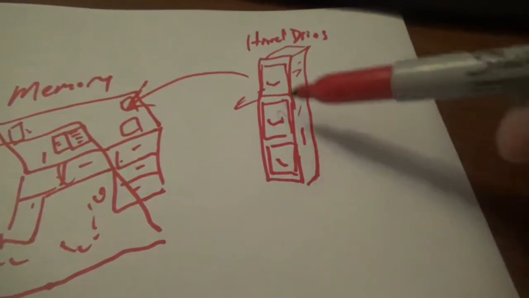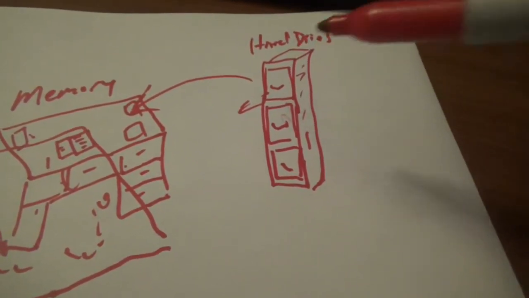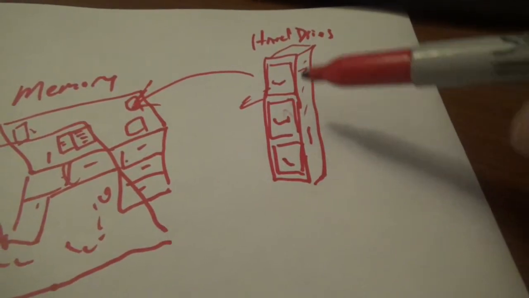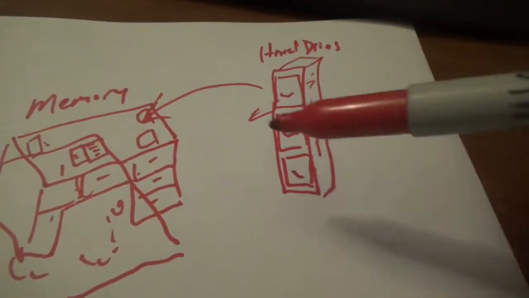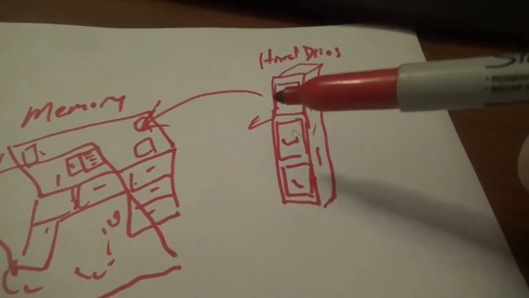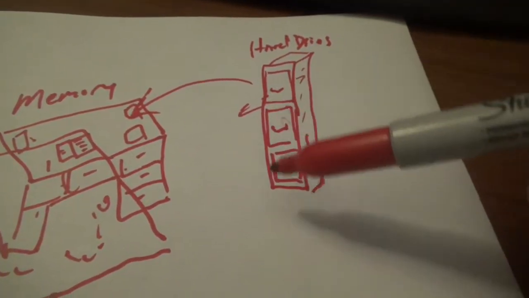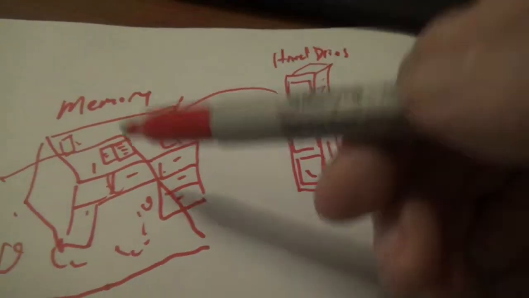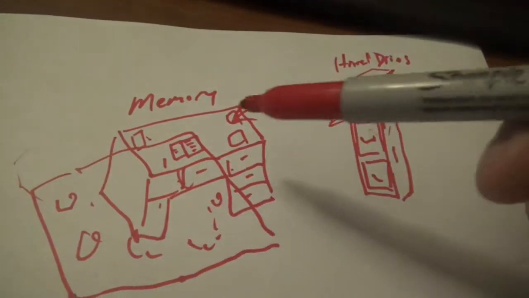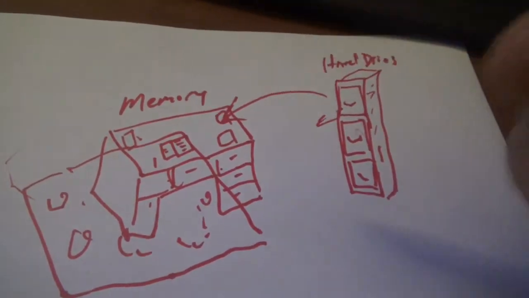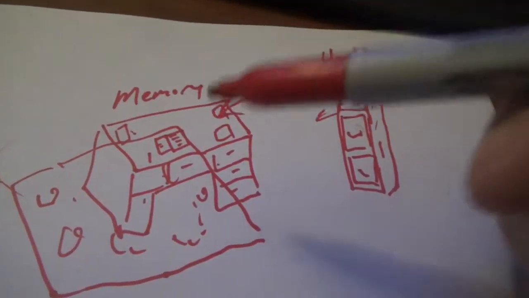Sometimes it takes a few minutes to load those files, just like it might take you a few minutes to go in here and search for those files and find them. So a hard drive isn't immediately right now. It takes a few seconds to find it, acquire it and put it over into your memory to use it. Where memory is how much room your computer has to use those files and pictures and whatever your computer is doing right now.